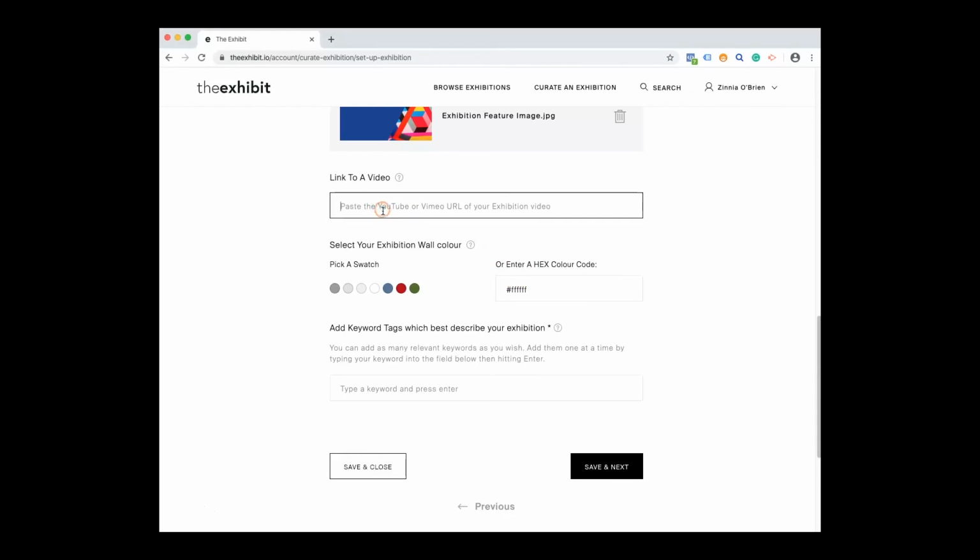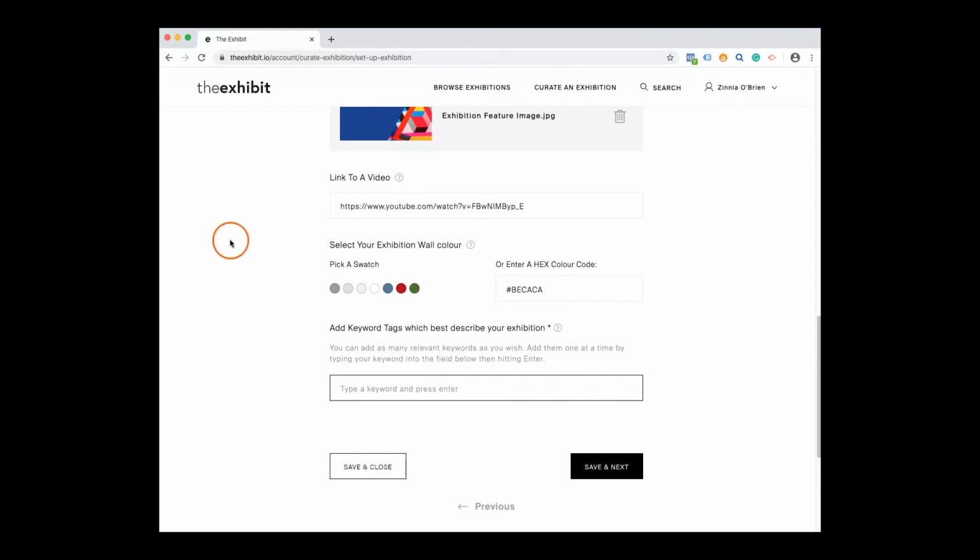add that in. The second to last step is selecting an exhibition wall color. You can customize the background color in your exhibition carousel to suit the theme and style of your exhibition, just as if you were to paint the walls in a gallery to make them a specific color for your show. Now there's some predefined options here on the left, or you can enter a custom RGB hex code on the right if you know it. So we do have a custom color for this show, so we'll just add that over here. Just one thing about the wall color to note is just don't go too dark, or it does impact some of the readability on screen.